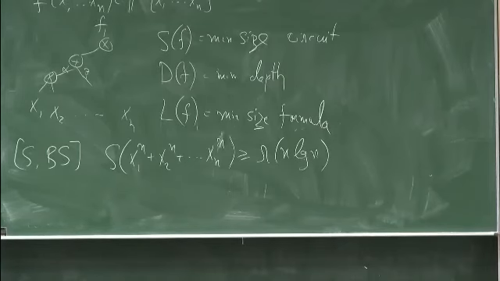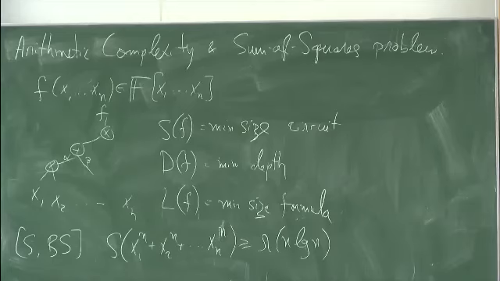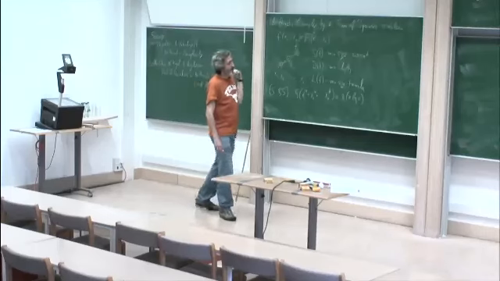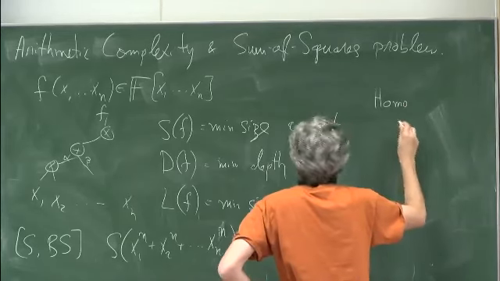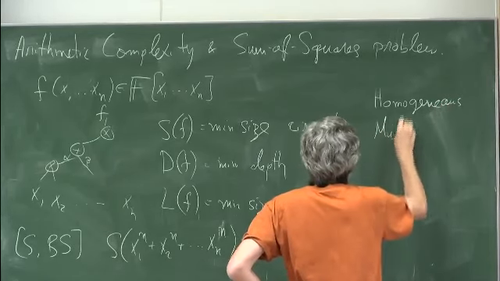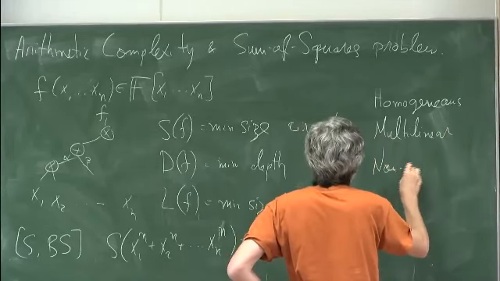Okay, so that's general, and now I want to start talking about restrictions to the model, and for some restrictions we can do a little better. Although these restrictions will generally be, as you'll see, quite pathetic, and there'll be lots of things we still don't know, even for very, very restricted models. But for these restrictions, I'll put little letters and numbers next to these parameters, and in particular, I'll use H for homogeneous, and M for multilinear, and N for non-commutative.